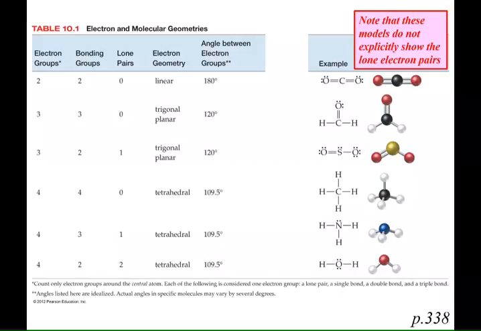This last set, I've actually got 3 examples here. These are all where you have 4 electron groups. Again, those could be sigma bonds or lone pair electrons. In each case, I'm going to put a star here. We're always talking about the central atom. Central atom, central atom. We're just talking about the structural geometry around the atom in the middle. So if we look at methane first, let's count. I get 1, 2, 3, 4.